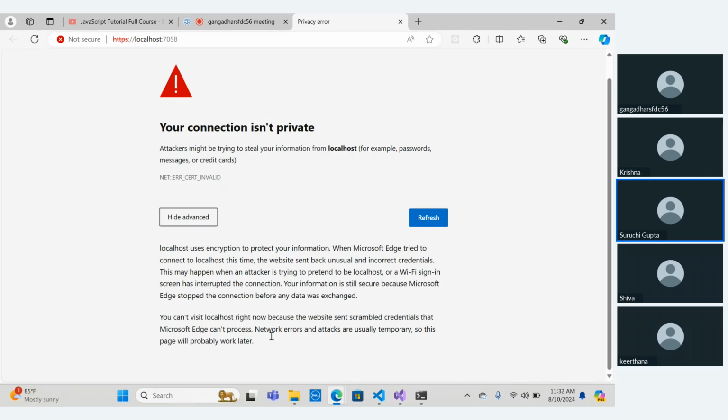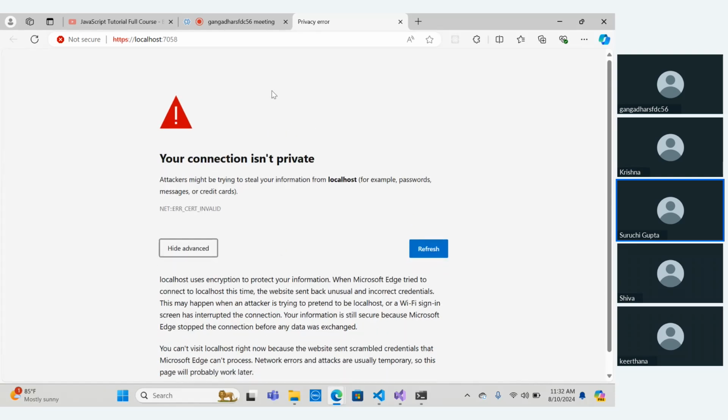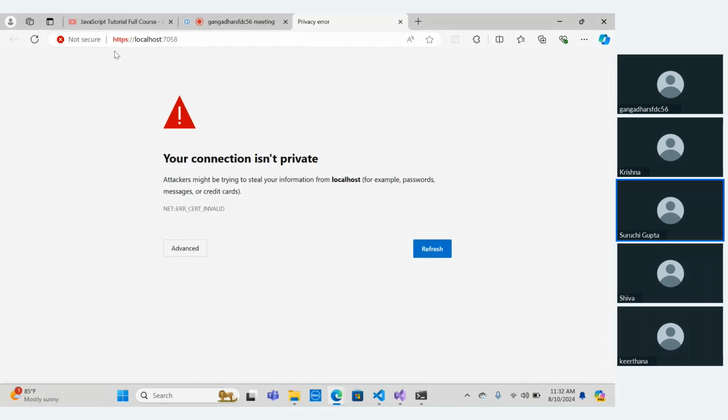Can you do one thing? Hide advanced, localhost. Just press refresh. Just write HTTP instead of HTTPS. Just write HTTP.